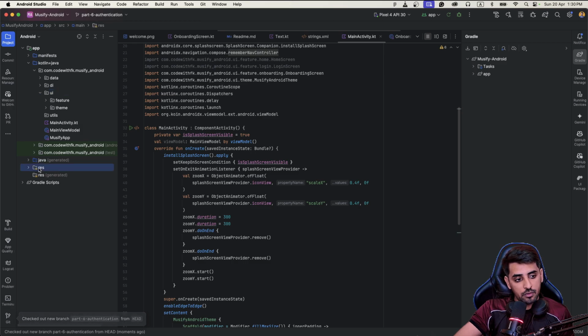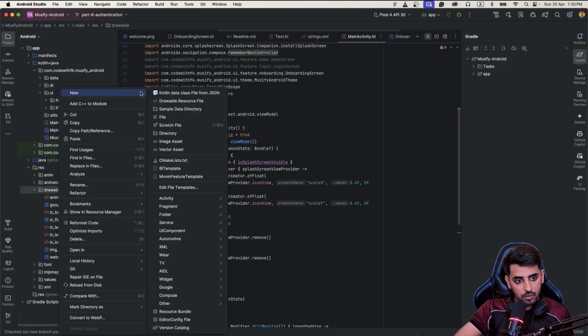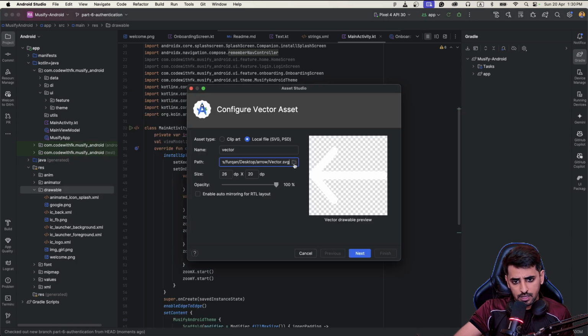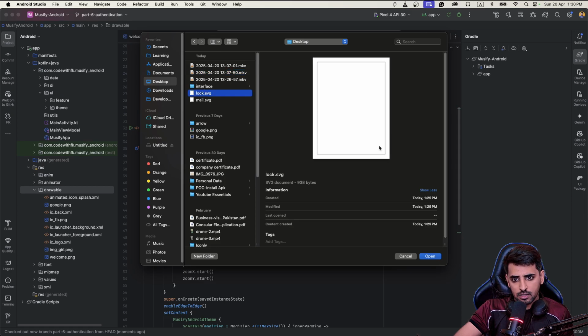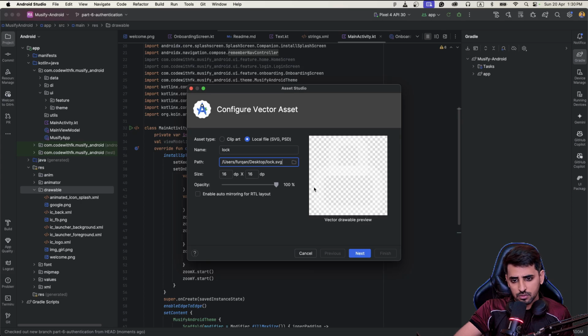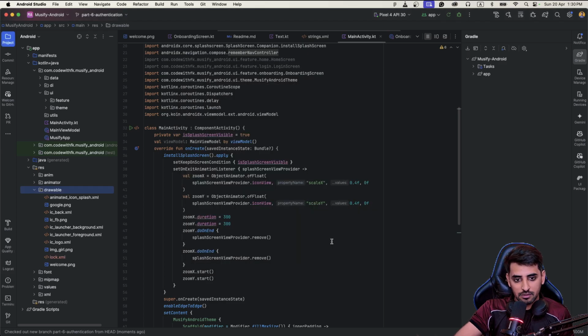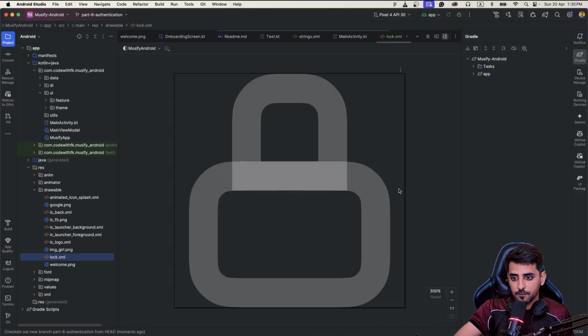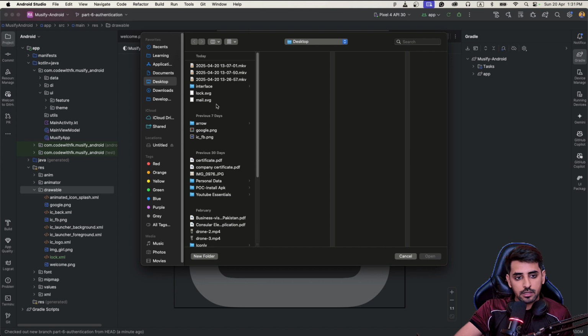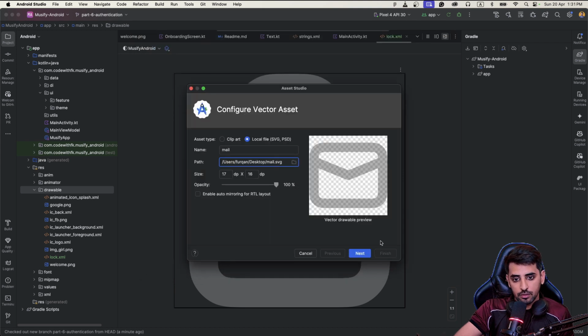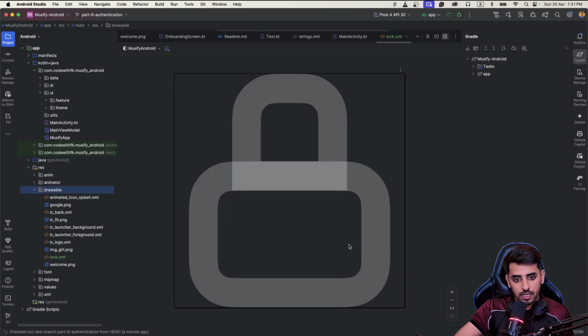For that, we need to go to the resource folder, go to the drawables, and from over here, go straight to vector assets and select those vectors that we exported. I have this lock which was exported. Okay, I don't see the lock. There is a slight transparent mode, so we can fix that. Basically you can see that we have this lock over here like this. The next thing would be to import the next item, which is mail. We have this mail section, so let's just get that as well.